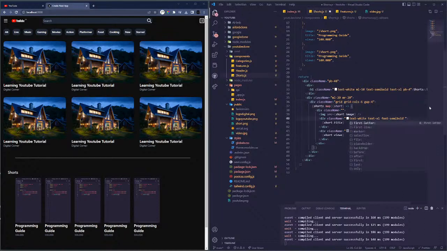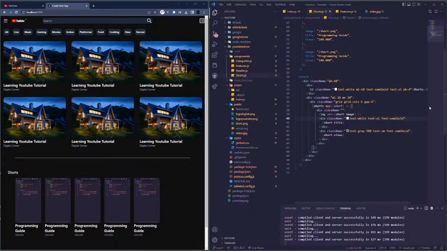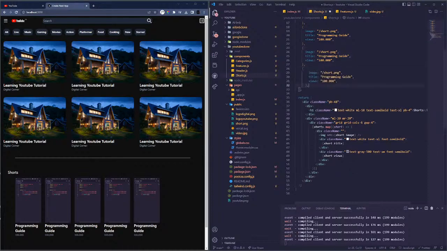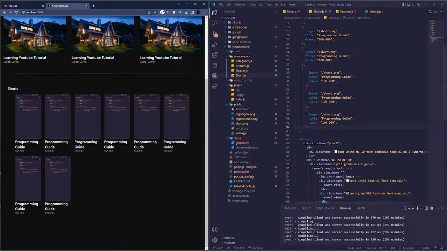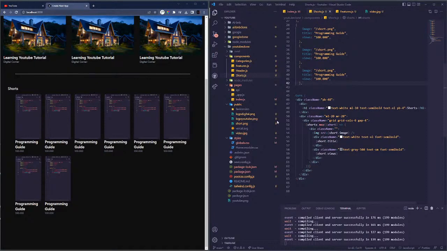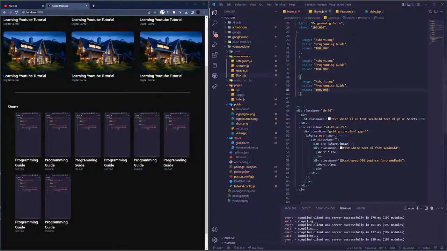We can also do rounded XL on these because I'm pretty sure they're rounded. Perfect. We don't need that. So let's see if we create some more, if those are going to be on the same. Yeah, that's perfect. Yeah, this is good. Let's just do it right here on the same views or something.